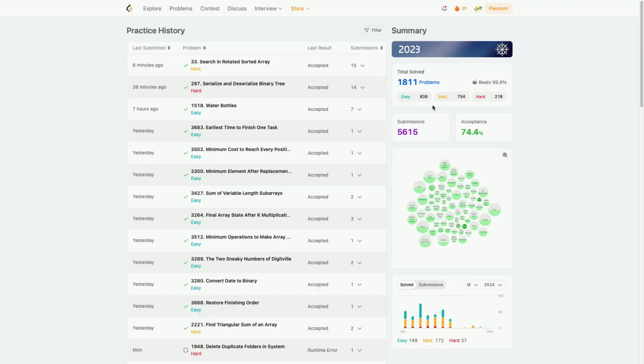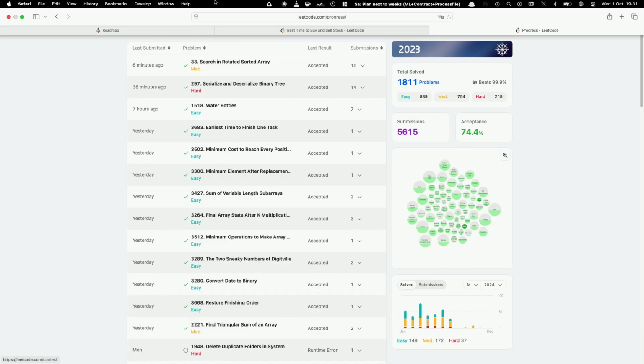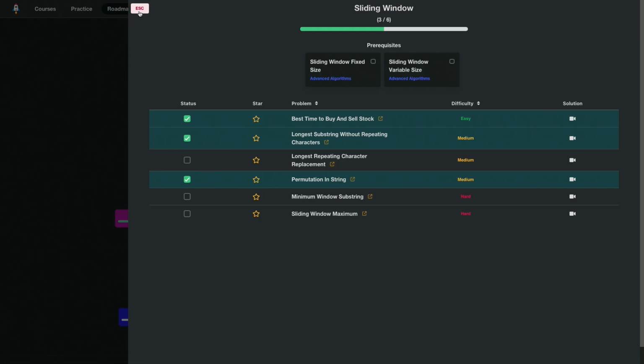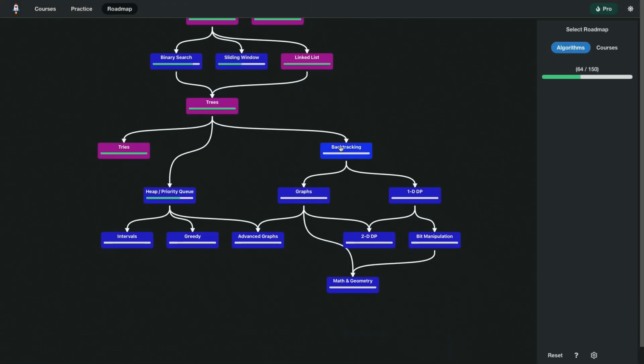If you're preparing for interviews, you don't have to solve that many problems. The number of problems that you need to solve is probably in the range of maybe 50 easy, 200 medium, maybe 100 hard problems, but no more than 200 in each category. That's what people would say is the sweet spot for your practice. And a resource like this one can really help you to focus on the right type of problems.